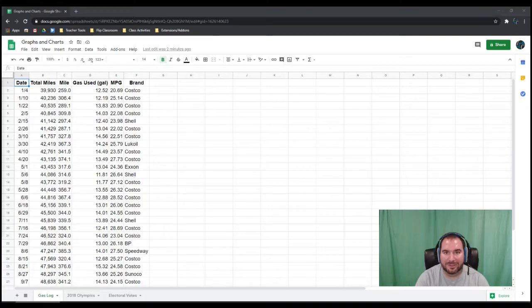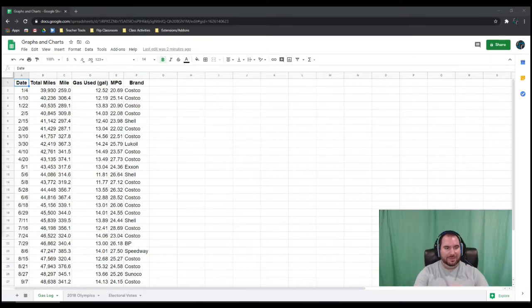In today's lesson we're going to be taking a look at Google Sheets, looking more specifically at charts and graphs that we can create using Google Sheets. Before you think this doesn't apply to you, yes, social studies, I'm looking at you. I'd stick around to the end because it actually will apply to you. So let's start off here.